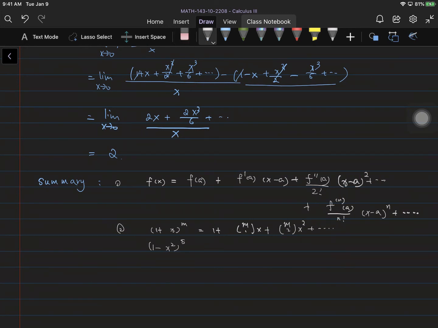And the last thing is a little bit of application of Taylor series. For example, evaluate some limit, like the last problem, by using Taylor series. So in the next section, we are going to do more applications. Okay, we can stop here.